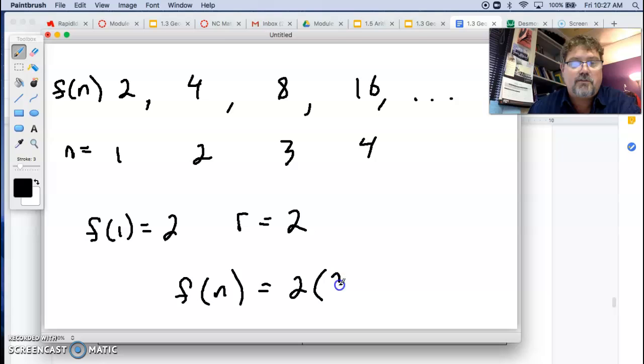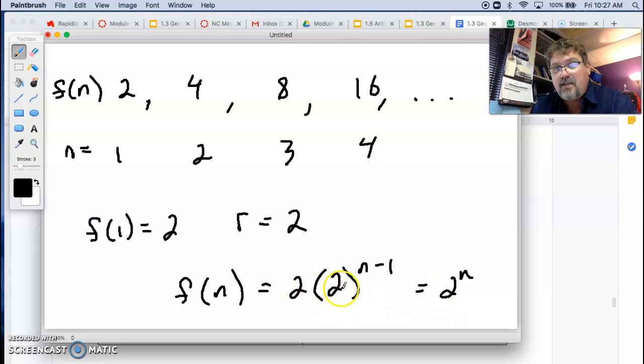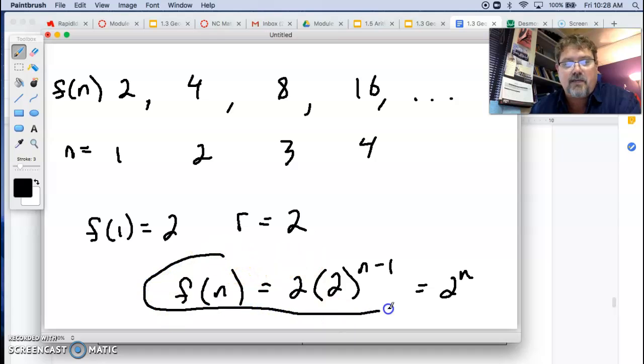2 times 2 to the n minus 1. Just for you guys wondering, this is also 2 to the n. That will also give you your sequence. This can be combined using our exponent rules that we're going to study. And we probably need to jump into some of that inside this unit. Sometimes I feel like this is in a strange order. We should have probably looked at some of that. All right, so this right here can be simplified to this. This would be okay with me. I will accept that since we haven't really dug into the exponent rules yet. But this will produce your same sequence. See, if you put in 1, you get 2. You put in 2, you get 4, and so on.